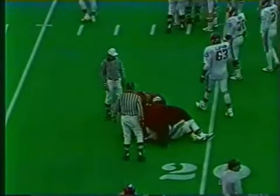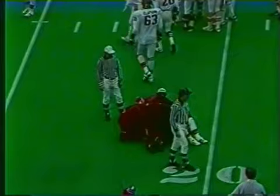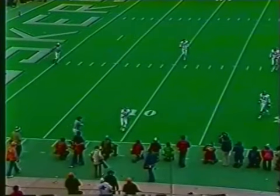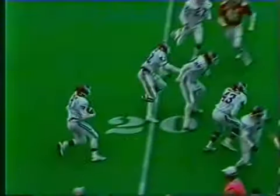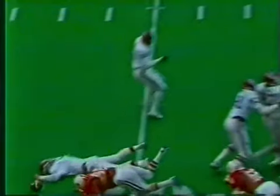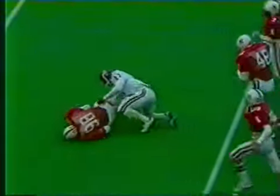Keith, I have not seen that violent a collision in a long time. And of course, watch it right here. 46. John Rudd, I guess it was, wasn't it, Keith? Right there. And the ball is coming out. Well, and I think if you take it back, you'll see the ball is still in the crook of his arm when his knee goes down.